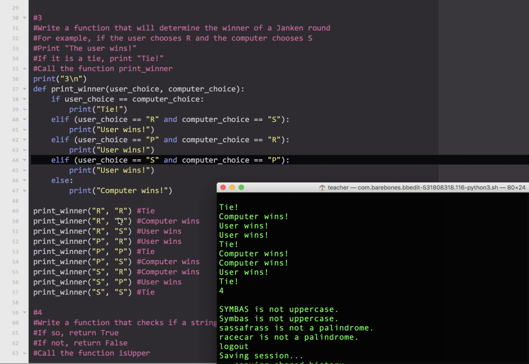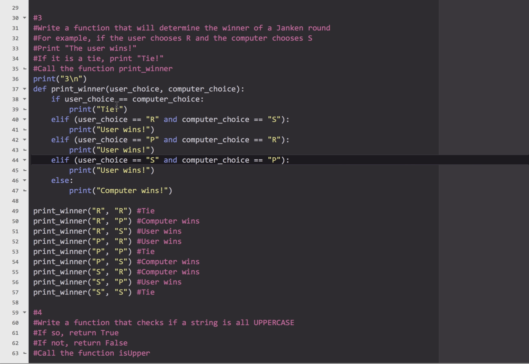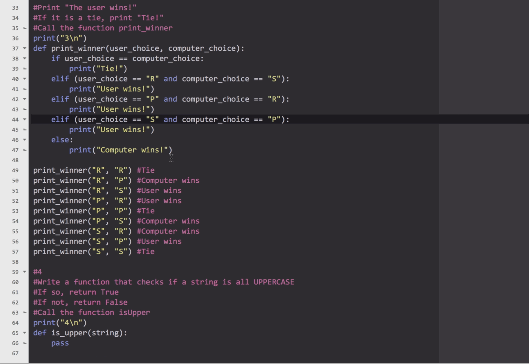Now notice, in this case, we're sending 2 values. And because it's in quotes, we can see that they're strings. So I'm comparing strings here. You just got to keep the value types the same. Make sure you're comparing like to like. And again, there's a tie possibility, user wins, there's 3 ways, and then if it's not those, then it is a computer win. Now we could have added code in case they didn't send R or P or S, they sent Q by accident. But for the purposes of this demonstration, we're going to assume they're going to send the right thing, because that could be checked in a different part of the program.